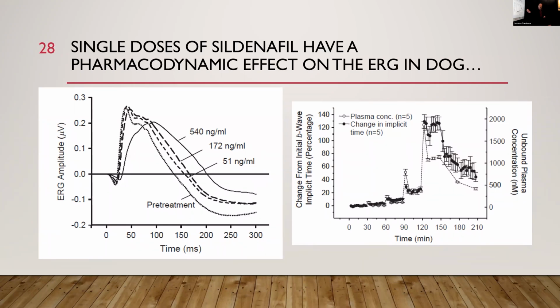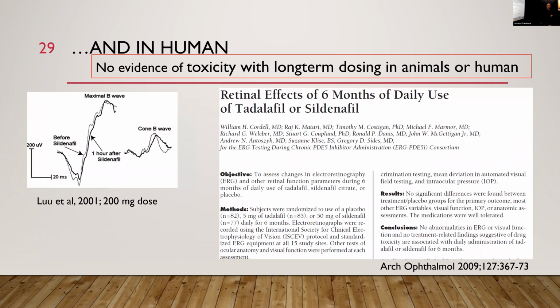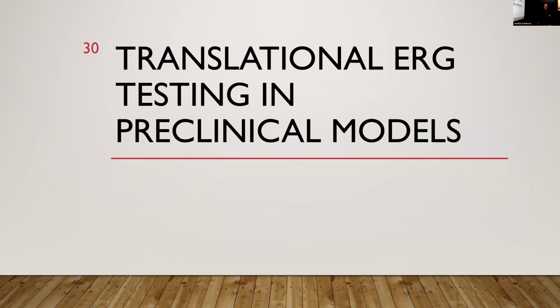So we dosed dogs at high doses for 6 months, saw the same ERG change, washed them out of the drug, the ERG went back to normal, gave them a single dose, we got the same thing. So we showed that no, this isn't a toxicity. With long exposures, you're not getting any progression of retinal disease. It's just a physiologic change in the retina caused by its affinity to PDE6. And the FDA made them do a human study as well, and the same thing happened.